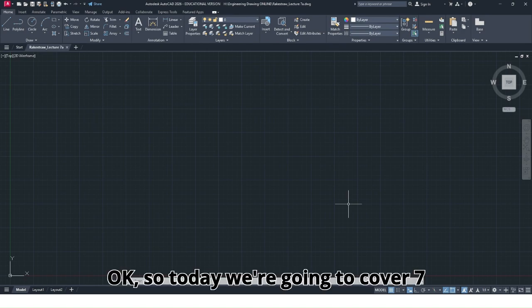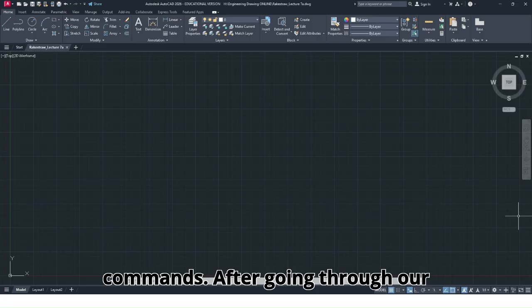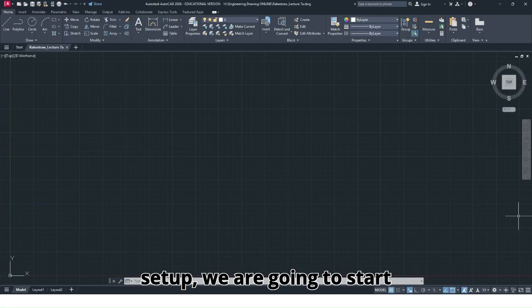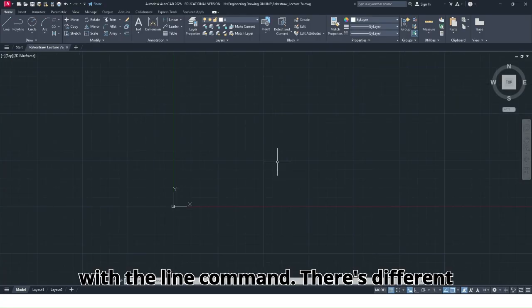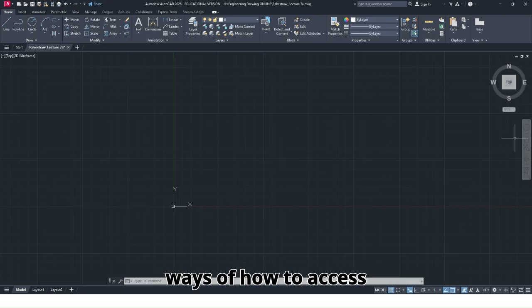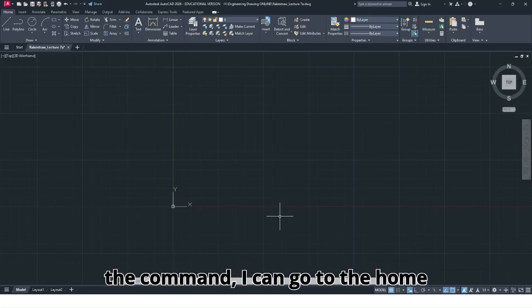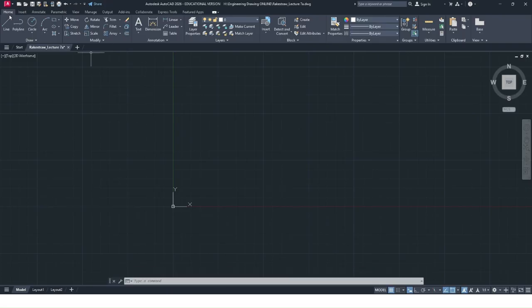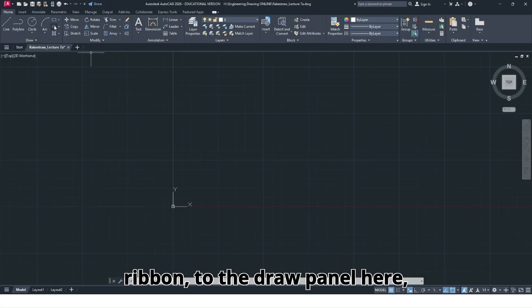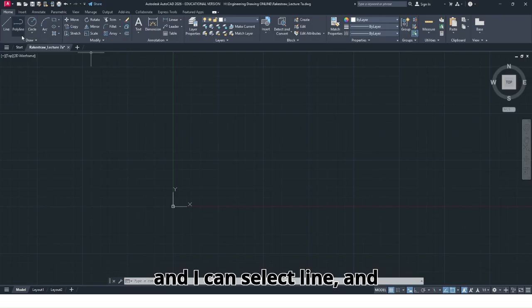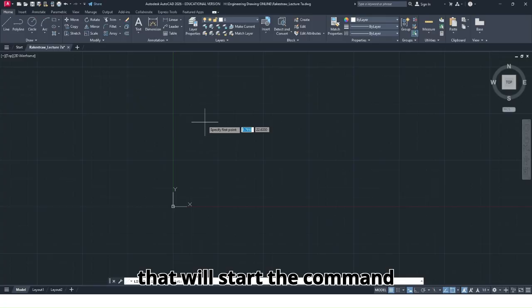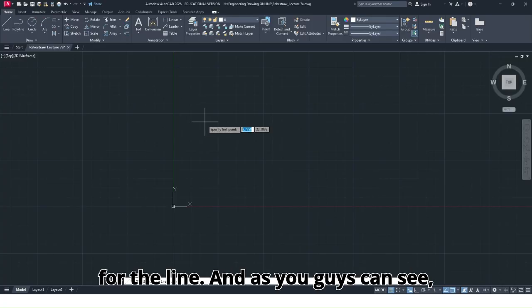Okay, so today we're going to cover 7 commands. After going through our setup, we are going to start with the line command. There are different ways to access the command. I can go to the Home ribbon, to the Draw panel here, and select Line, and that will start the line command.